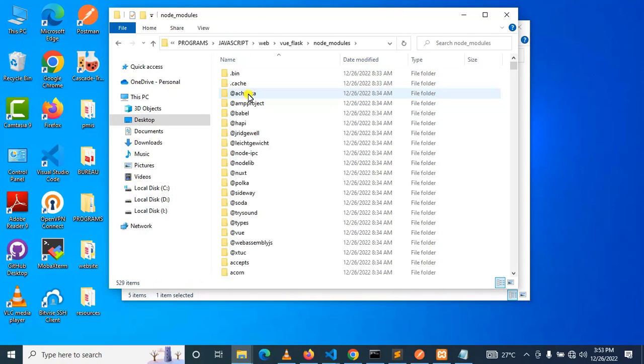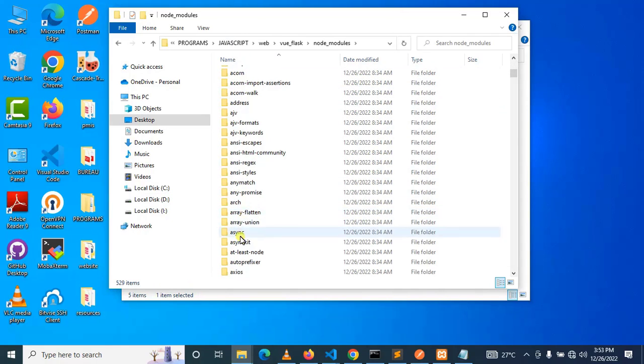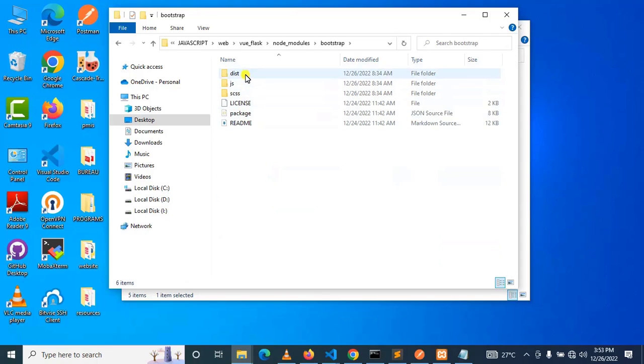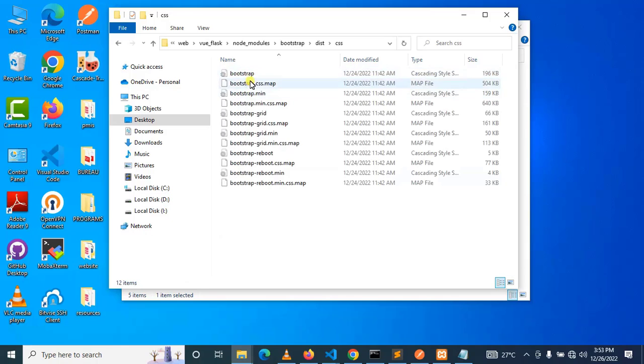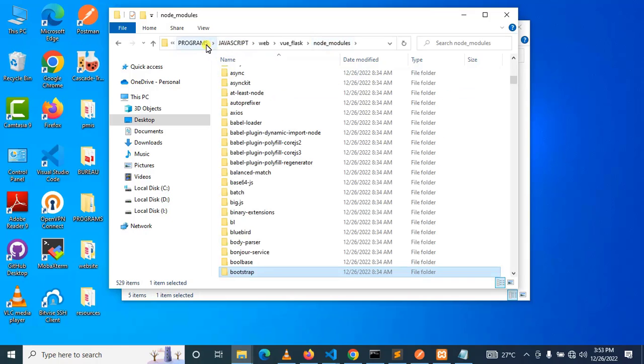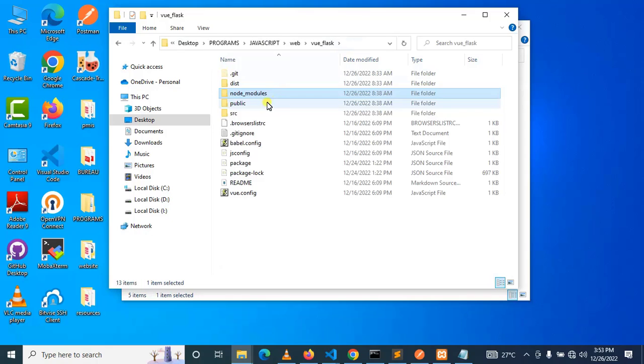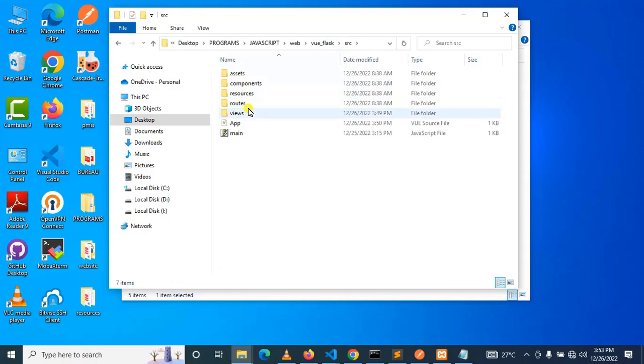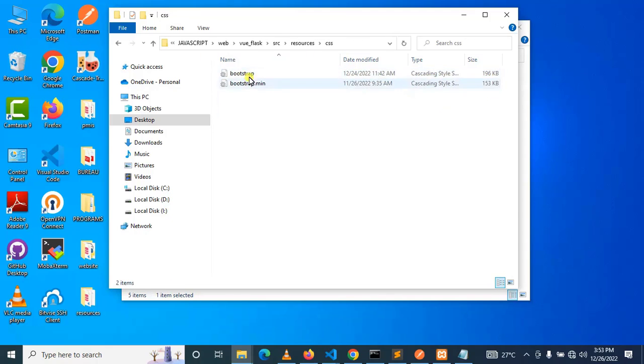I just took this bootstrap file from this folder and I pasted it here. So this is bootstrap view.